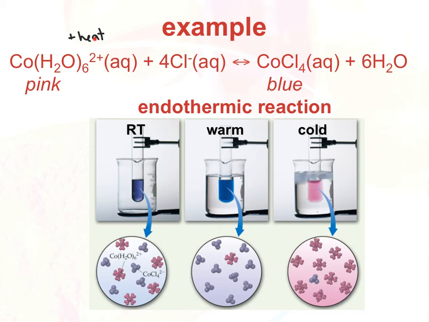If we heat up this system, if we increase the temperature of the system, and we subsequently add more heat, the reaction is going to shift towards the right. And that's always going to produce more of this blue product, and you're going to end up with a predominance of blue color, and that's what we see here in the warm condition. Now, at room temperature, when we're at equilibrium, we have both the pink and the blue, and that gives us a mix of both the colored reactant and colored product, and we subsequently get this purplish color. So we can physically see that this shift occurs in this specific reaction relative to how heat is being removed or added to the system through temperature changes.